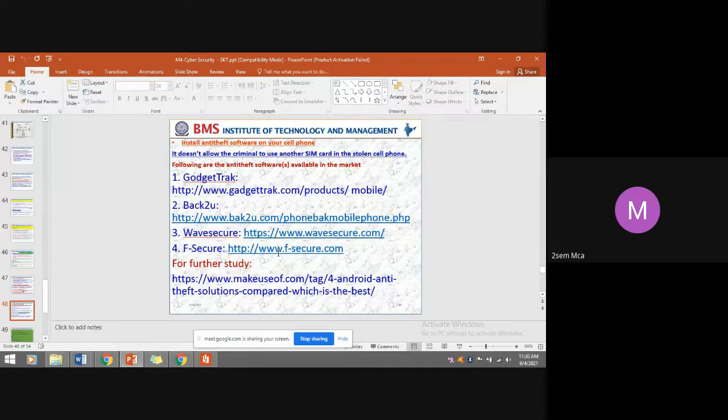You can use some of the following anti-theft software websites, or you can explore which one is best suited for your make and model of phone. Correspondingly, install such software. Even if you lose it, or your mobile phone is stolen by somebody, it cannot be used if you installed anti-theft software on your cell phone.